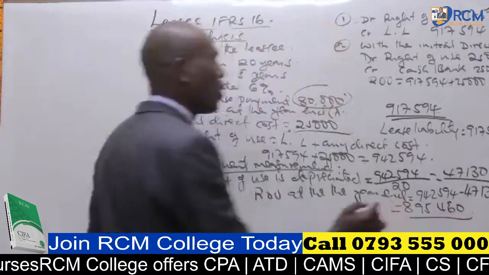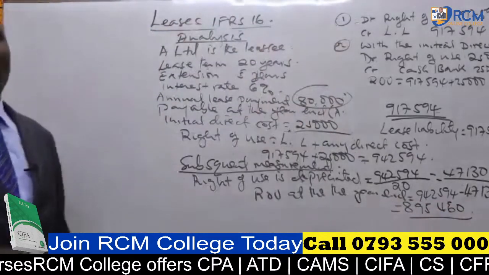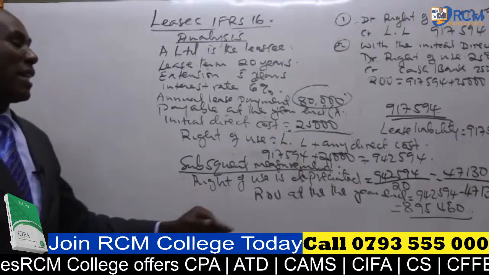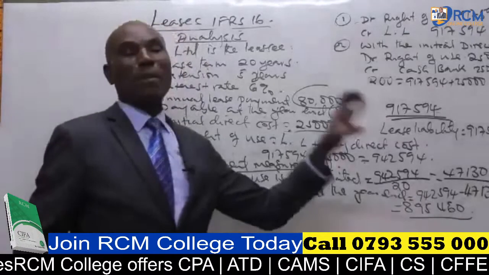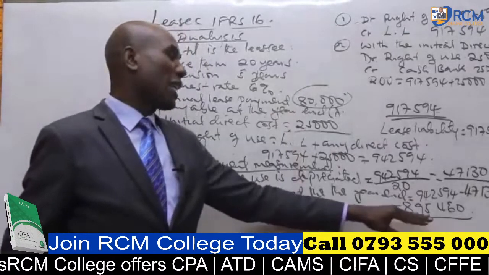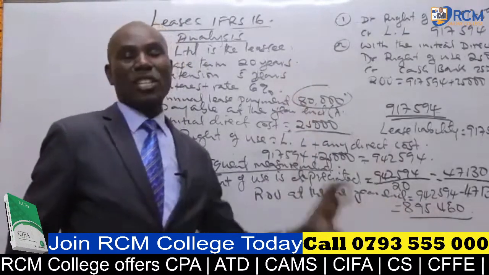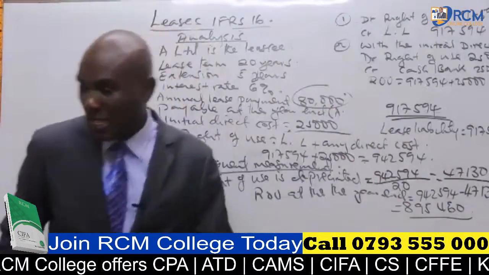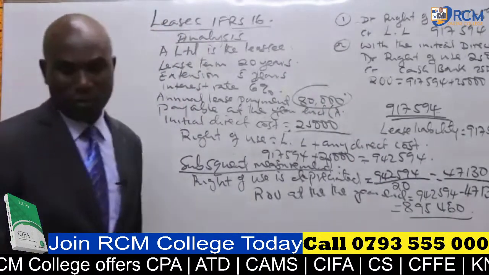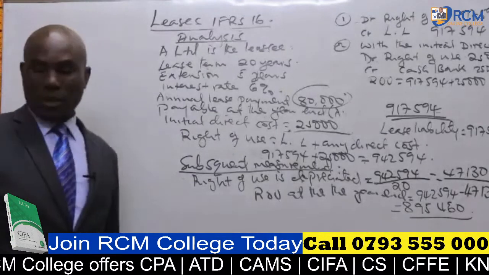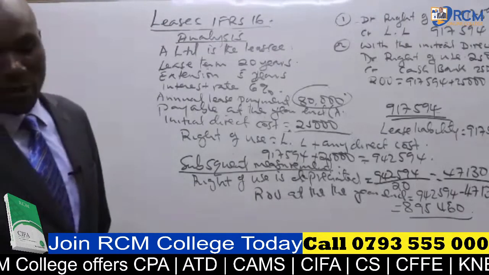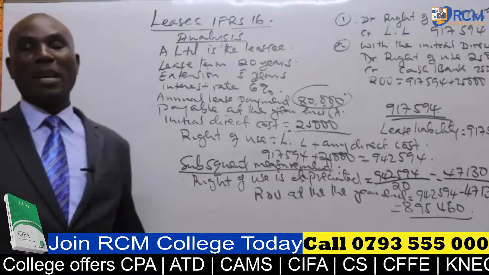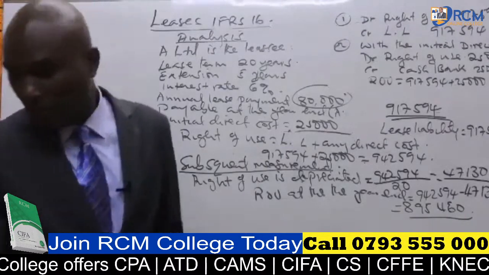That is what I report at the year end on subsequent recognition, subsequent measurement. At the year end, my right of use in my balance sheet, I will report 895 because I take the initial recognition minus depreciation. We depreciate that asset. Then, any question as we move on? Any question before we go to subsequent measurement of the lease liability?